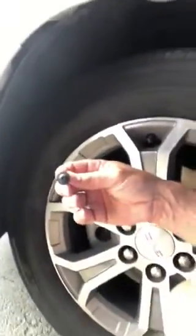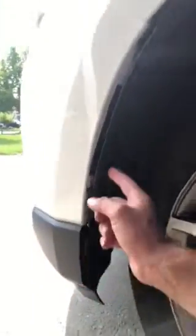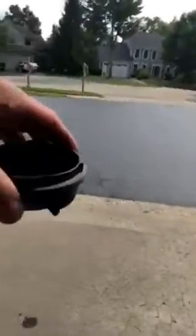So the first thing that I did is I used a 3/32 Allen wrench basically to pop these off. There's 4 of them. Go into the wheel well, cock your wheel to the far right so you can get in there, but there's 1, 2, 3, and 4. And then as you can see, you just pull on it and it opens up the area that you need.